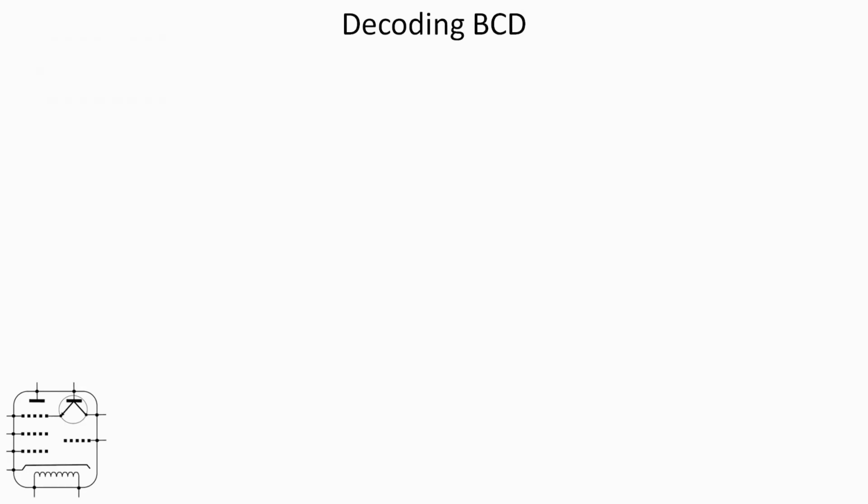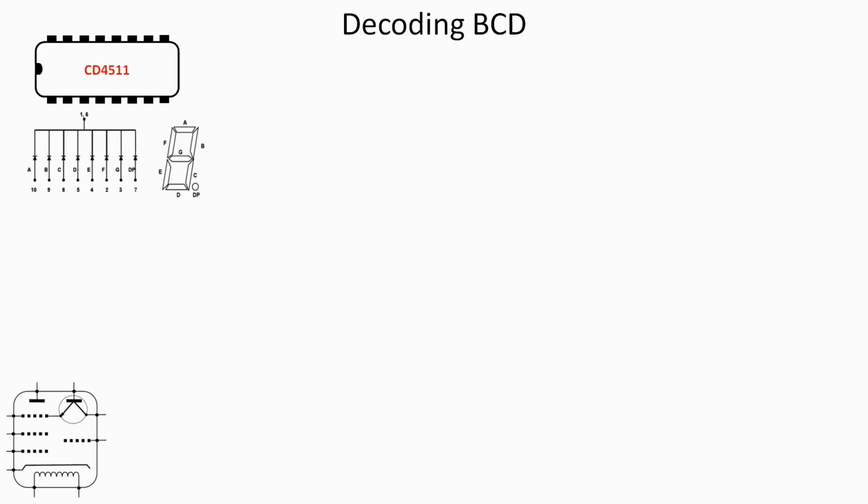To decode BCD into some decimal numbers, we're going to make use of another 4000 series chip. That's the CD4511, which is a BCD to decimal converter and driver. And this chip is capable of driving the 7 numerical segments of a common cathode 7-segment display. If you're not familiar with that, very simple internal circuit. All the cathodes are connected together, and then the 7 parts of the number are the 7 LEDs on the left, and the 8th LED is the decimal point. We're not going to make use of the decimal point here, but that's the general arrangement.